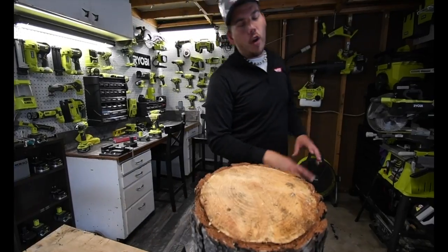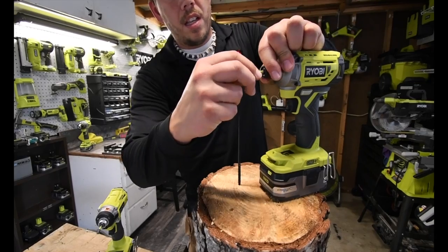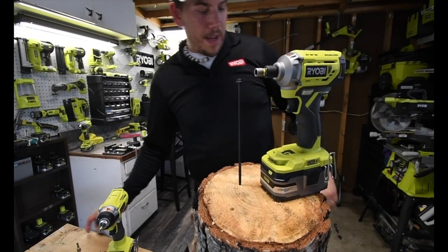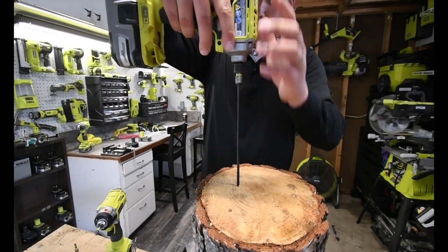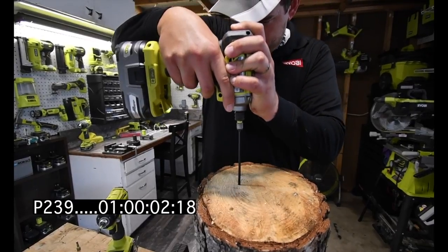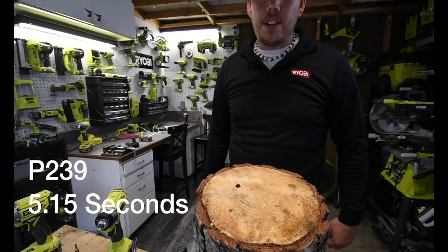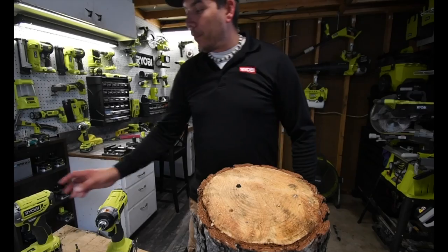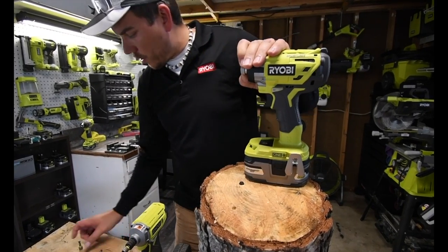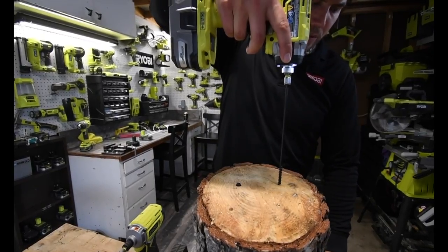I watched the video footage and over there is too dark — we've got to stay here because there's a light shining down. We're going to exchange the Phillips head for the 5/16ths socket bit. We're going to pre-drill just a tap. Let's get ready — 3, 2, 1, go!